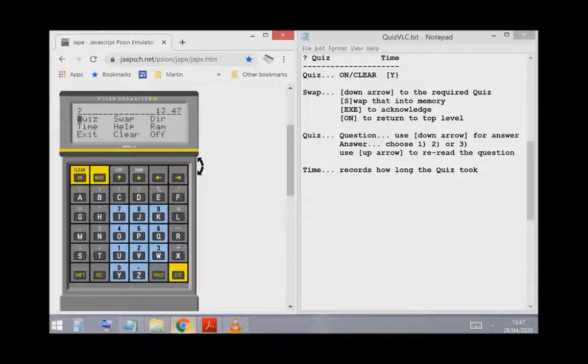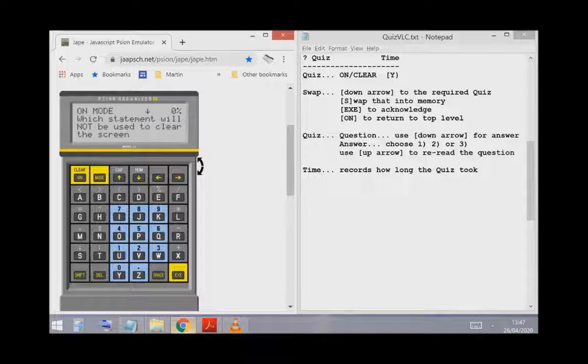So now when I enter quiz, it actually opens that file in memory A and asks me the questions, not necessarily asking all the questions in the same order. It definitely doesn't start with the first question in the list, and it never asks the questions in the same order, so that no two people will end up exactly the same quiz. They will get the same questions eventually, but not necessarily in the same order.